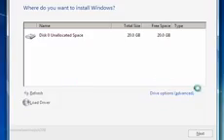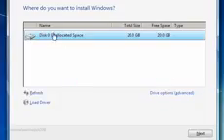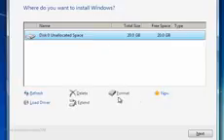And now over here you will be taken to a hard drive selection. Since this is a virtual machine, my hard drive is already clean. But if it's not clean, just go into advanced and format. Select your hard drive and format it. This will erase all your data and make it an empty hard drive, so you can have more space to work with while you're running your Windows.